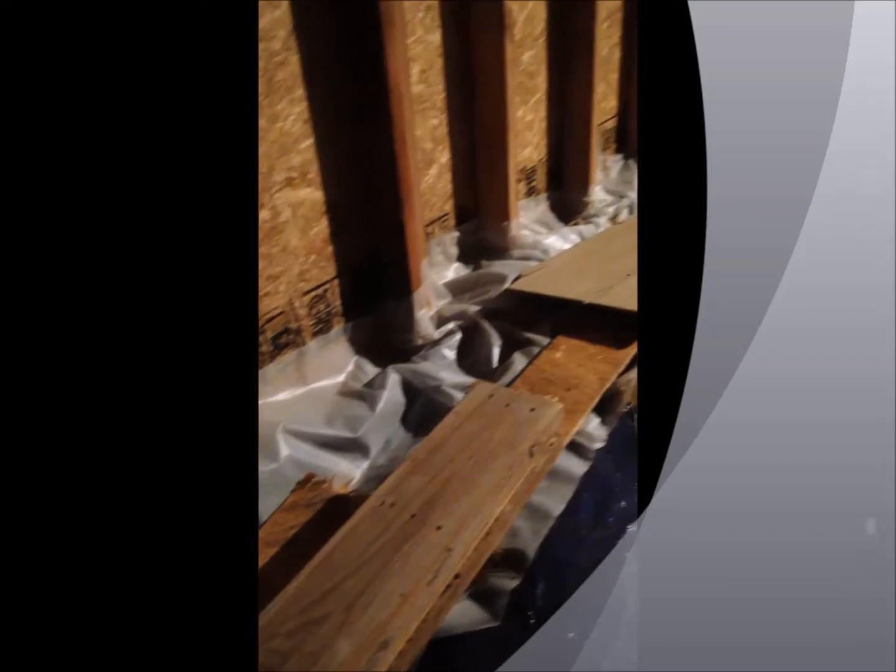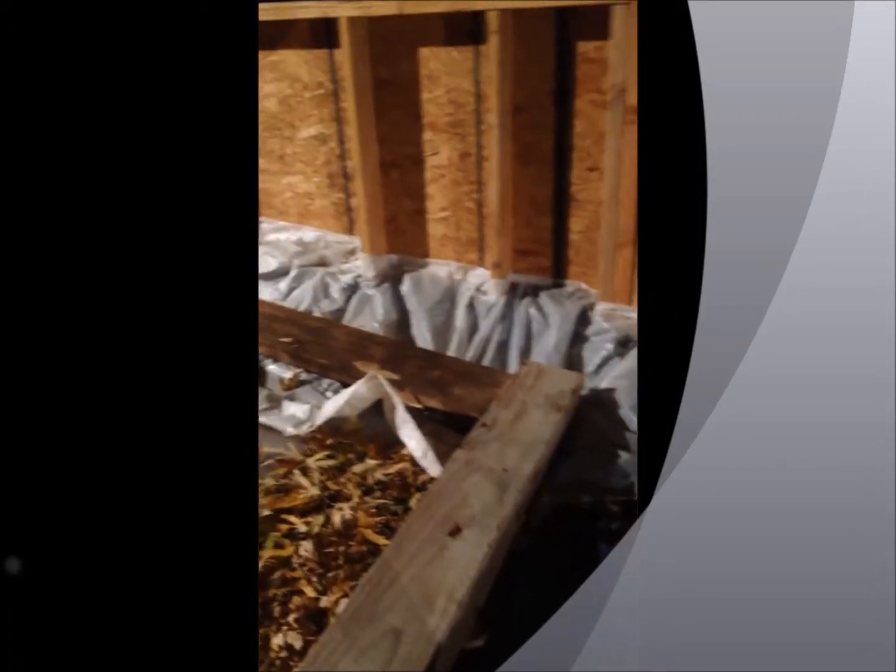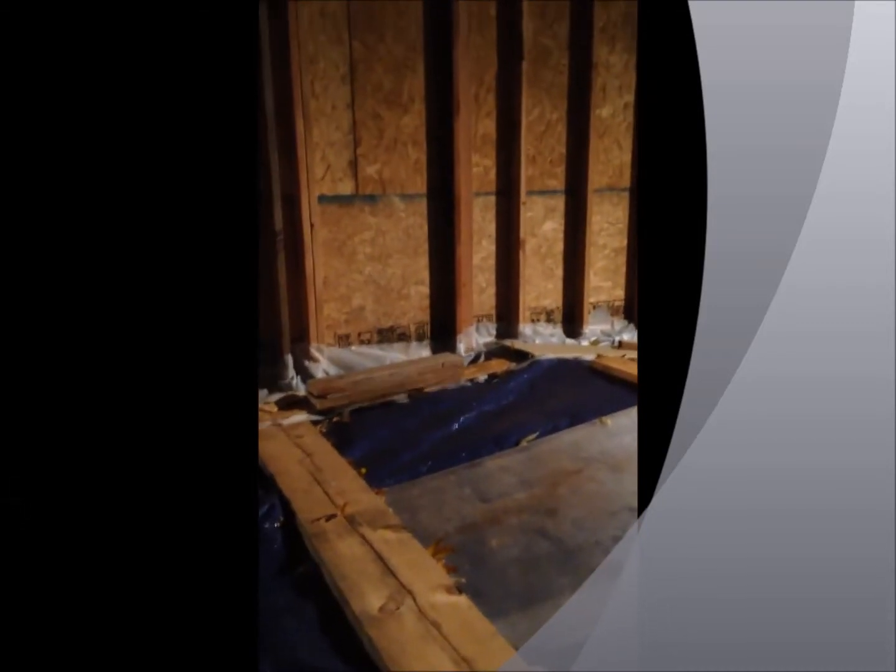So I'm not even positive this will hold, but that's just showing you that sometimes you have to put a little extra effort into trying to protect it. Did the same thing down here, and good Lord willing, all that will hold up. There's already plastic underneath, and it's all painted, but that's to protect the work that I've already done.